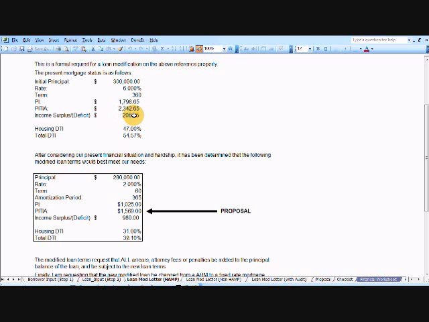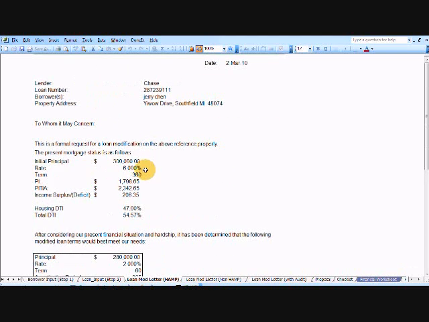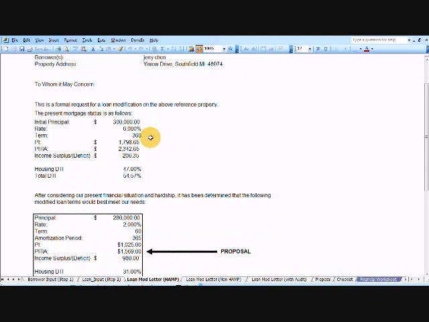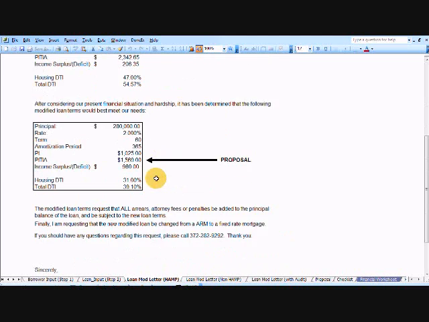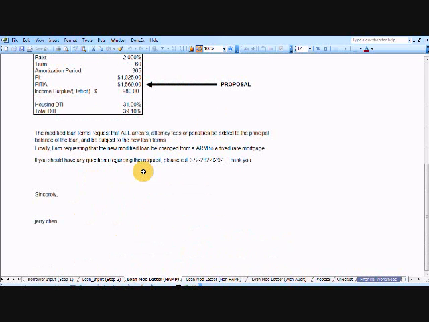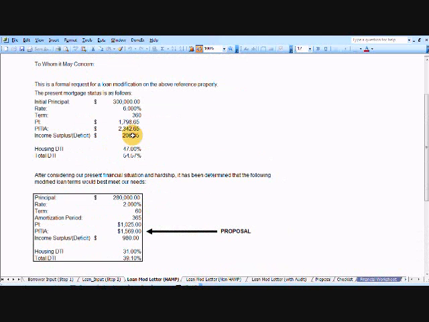If you're a business, you can edit this page. You can add your company letterhead in this area. You can change the signature, the phone number, whatever you choose to do in this area. You can edit this proposal section. Okay, you don't want to edit this area here, because this is where the proposal comes in, but all around it you will be able to edit.